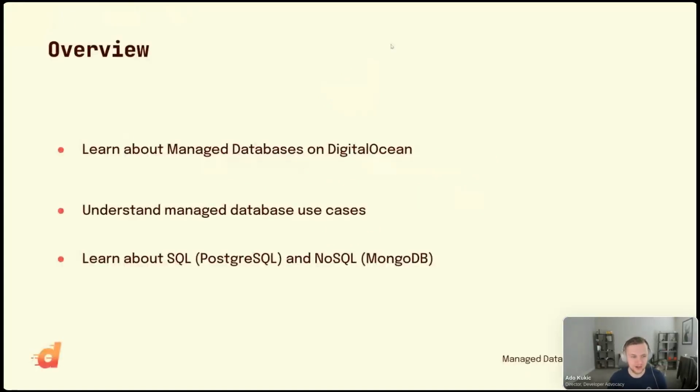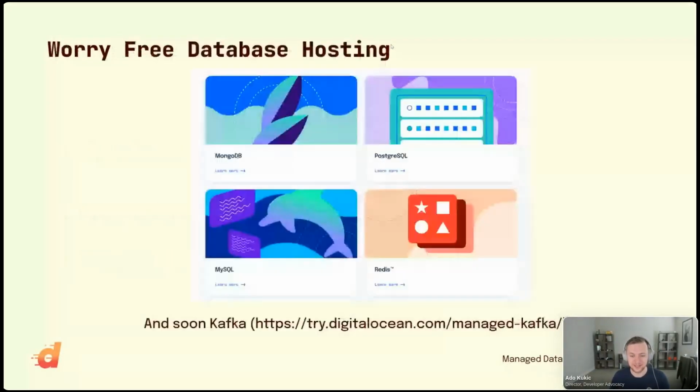An overview of this workshop: we're going to learn about managed databases on DigitalOcean, what the various options are, how to work with managed databases, why you would want to work with managed databases, and much, much more. We're going to understand managed database use cases, and then we're going to compare two different database engines that DigitalOcean supports, a SQL option with PostgreSQL and a NoSQL option. In this case, we'll be looking at MongoDB. But as always, we support additional database engines with MySQL and Redis.